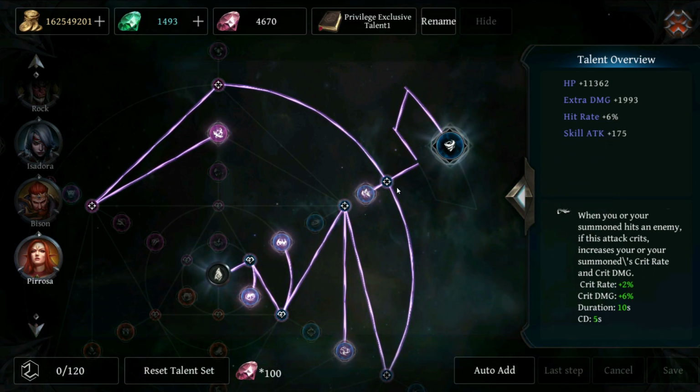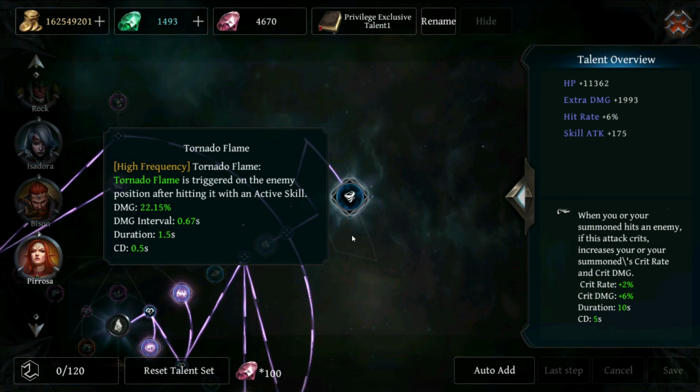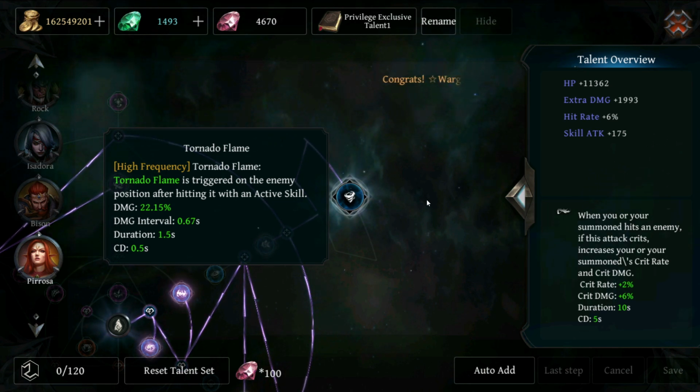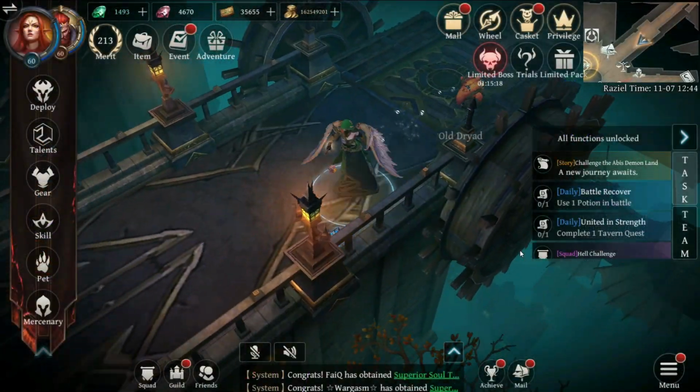We'll see what happens. And then Tornado Flame, the big one here, which makes tornadoes just pop up all over the place. 0.5 second cooldown. Lots of extra damage on that too.